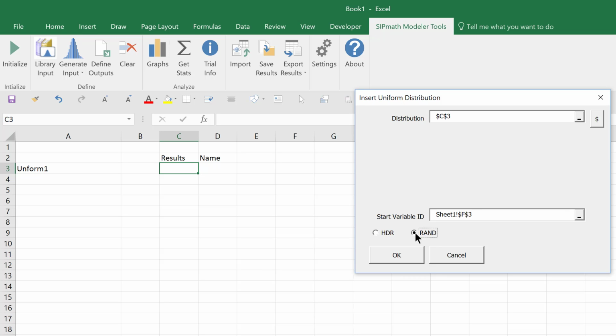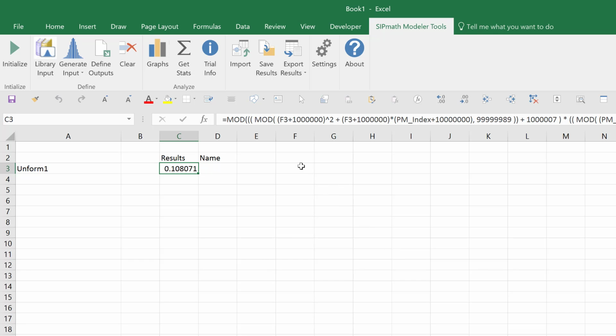So if you ran it one time and got one answer, and then you want to go back and look at the same situation, you'd get a slightly different answer. If you use this HDR, standing for Hubbard Decision Research, then you're always going to consistently get the same series of random numbers. They'll be uniform, okay, but they'll be consistent each time you run the model. So we'll do that one.